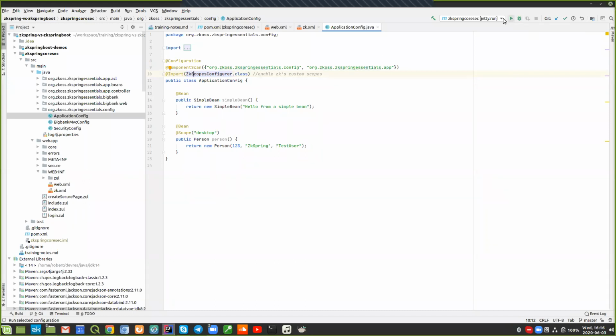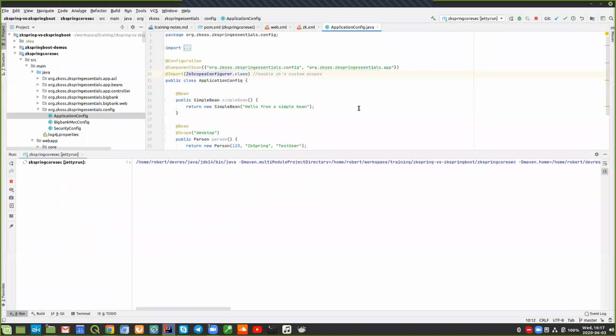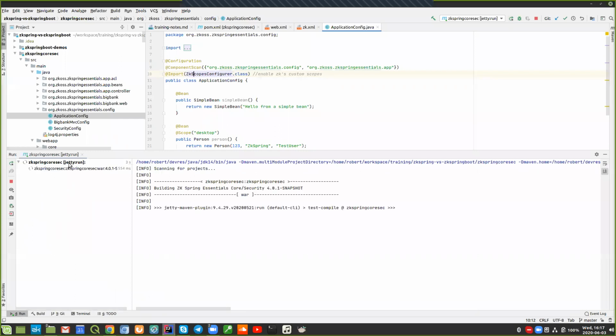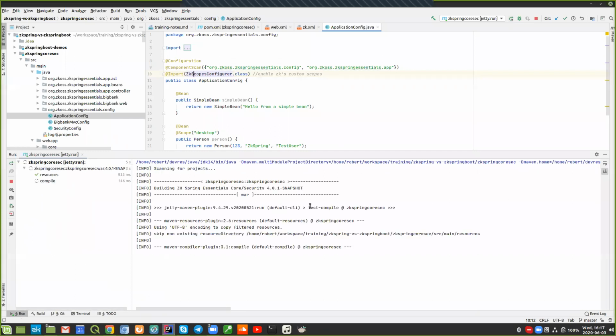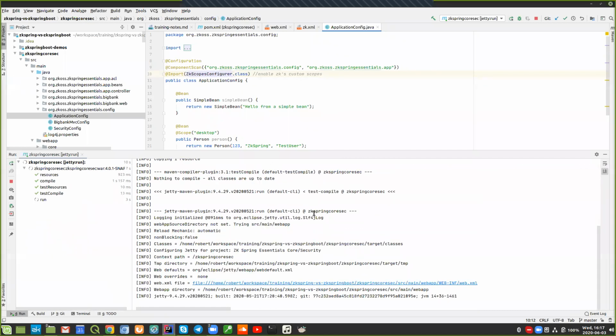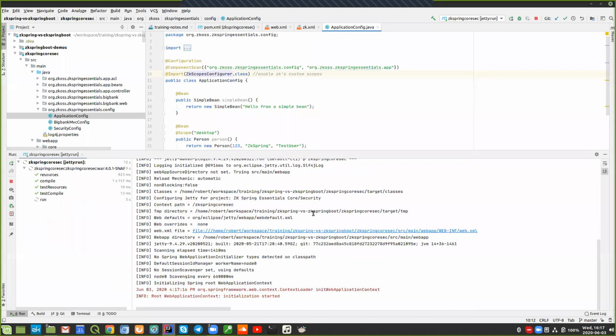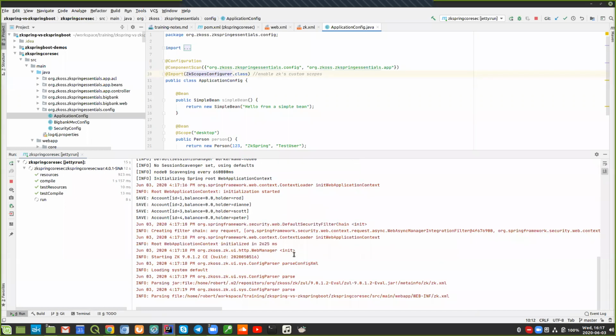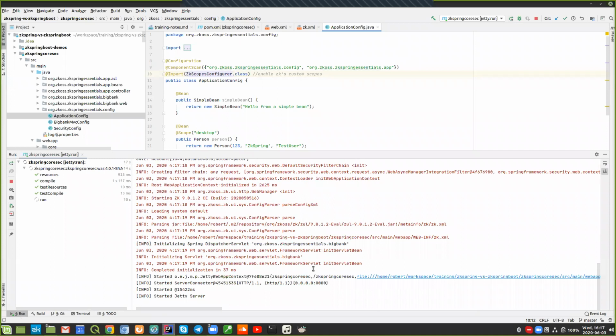Let's just run this. So I have the run config. Yeah, it's just calling Maven Jetty run, as I often use a plugin to run Jetty from a Maven project directly. It's especially useful if you have a WAR file. It will just run it. In Spring Boot, we see a different way of running it. In ZK in a WAR file, we still need a Jetty or Tomcat to run the WAR file.